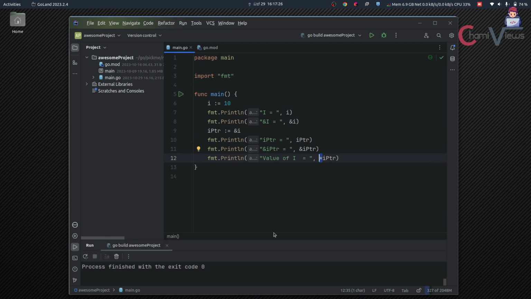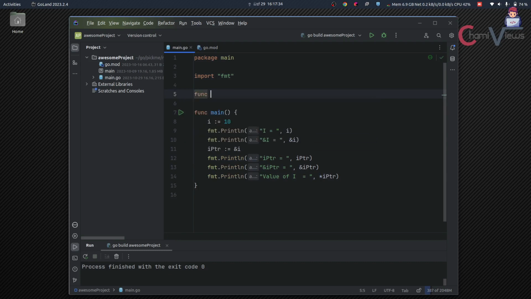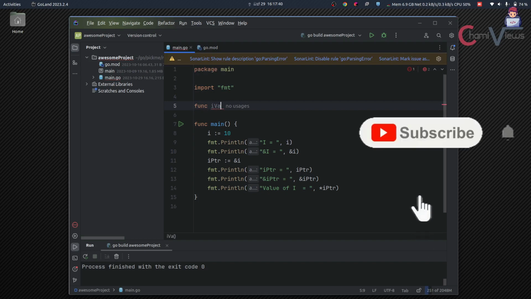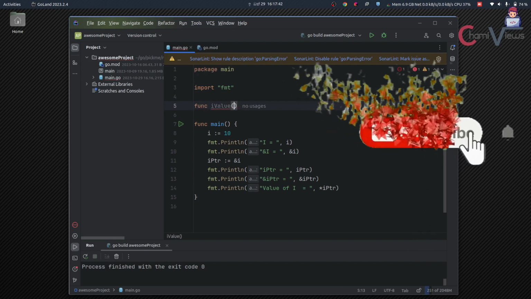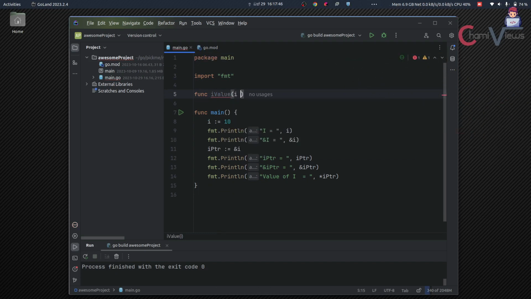Then we will discuss pass by value and pass by reference. It's related to functions. So I am creating a function that takes the i value and I pass it here.